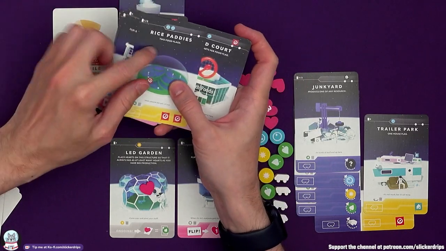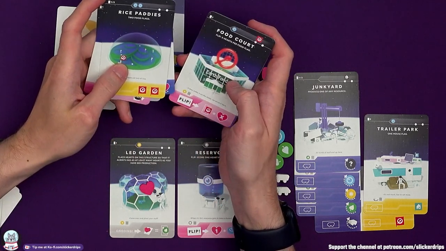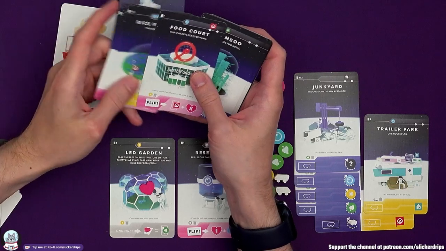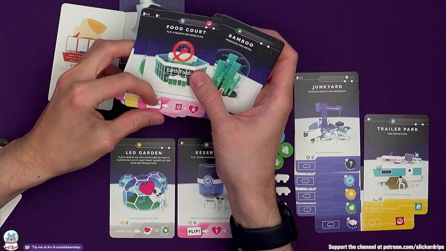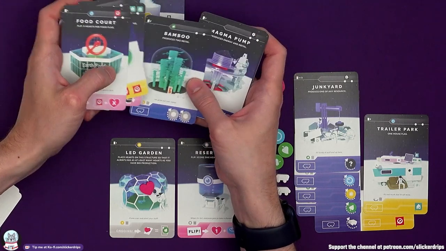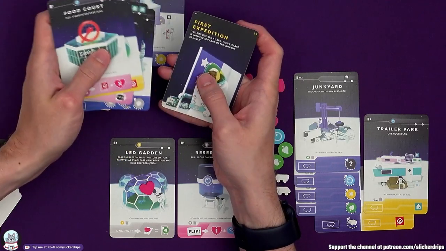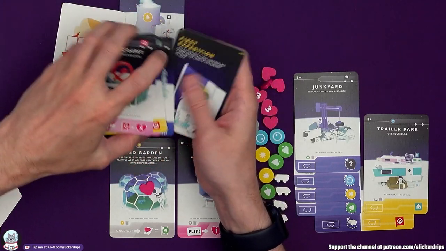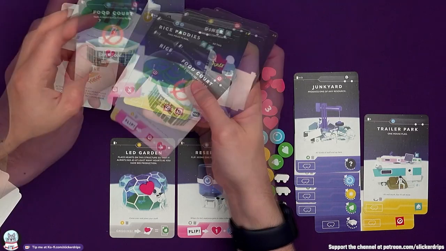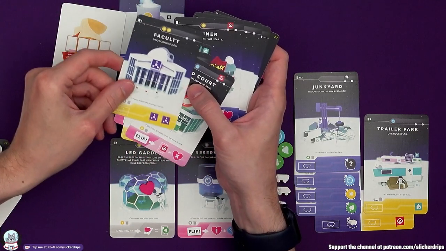2 food flags on the rice paddies. That's going to be good for winning the thing, isn't it? Food court, X hearts per food flag. And I could get more food flags. Bamboo produces 2 metal. Magma pump, you need an industry flag for it, but it produces an energy and a metal. And I've got my first expedition card. Well, let's get rid of the 6 hearts from the park. I want that gone. And then we'll draw a new one from the Era 2 deck.